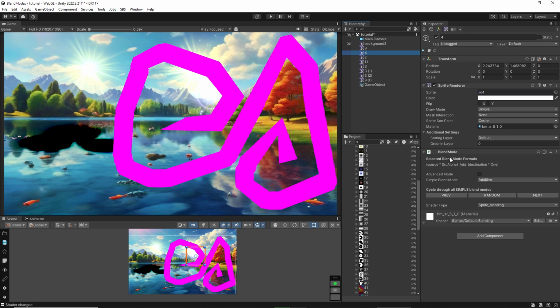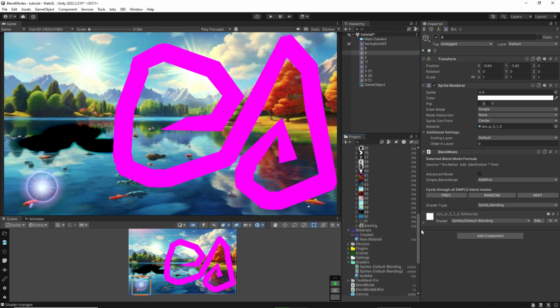So for example, this object number 4, which is this glowing sphere, is using source alpha and 1, and the operator is add. So we can choose this for our material.